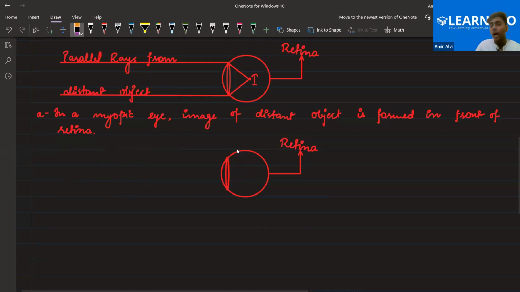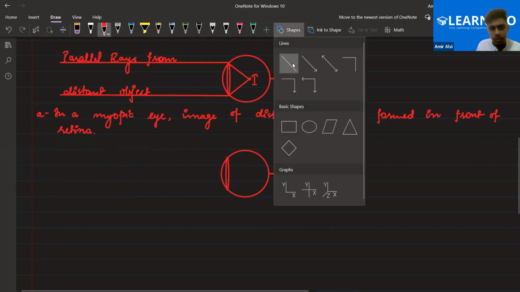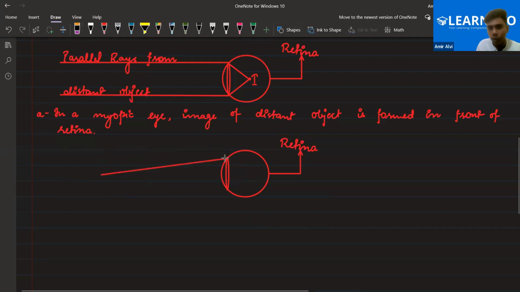So the far point basically, where has it shifted? So suppose that your object is placed here. Suppose this is the point at which the object is placed. So for the nearby object, the rays will be diverged, yes or no, Shazil? Yes, sir. The rays will be diverging, for the nearby object, like this. So as you can see, the nearby object is this. So rays will get converged at the retina without any problem. So like this.